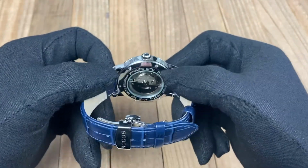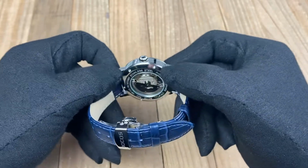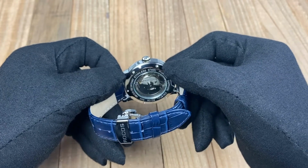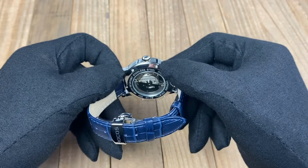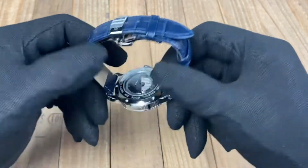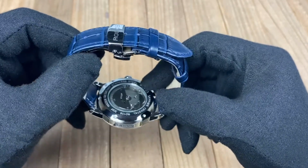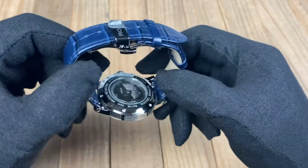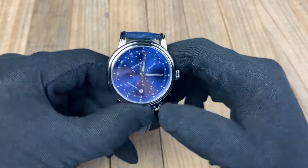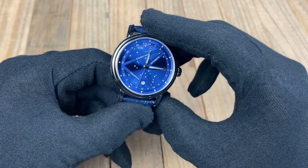But one of the biggest things that I really don't like, that was one of my biggest criticisms on the other Rocos watch, the Nautilus homage, is the fact that they have an open case back on this really ugly, undecorated movement. Yes, it is an automatic movement, but was that necessary? Look, it's just so ugly. There's no reason to show that at all. 30 meters of water resistance, which means you don't want to take this anywhere. No pool, nothing. Wear it every day. Take it off before you do any water activities at all.